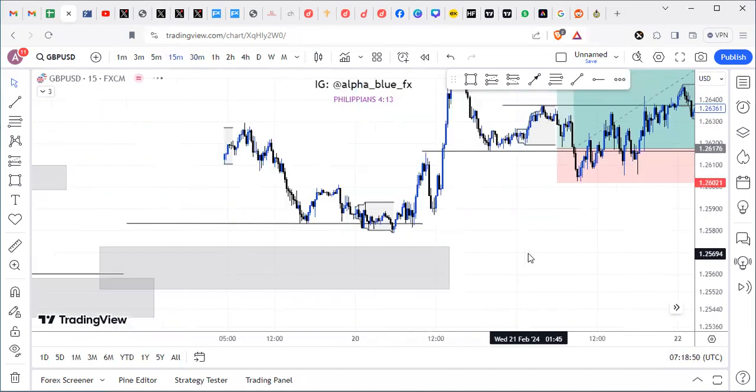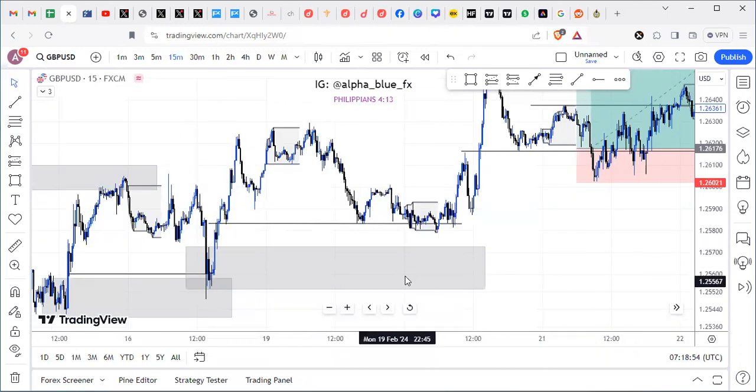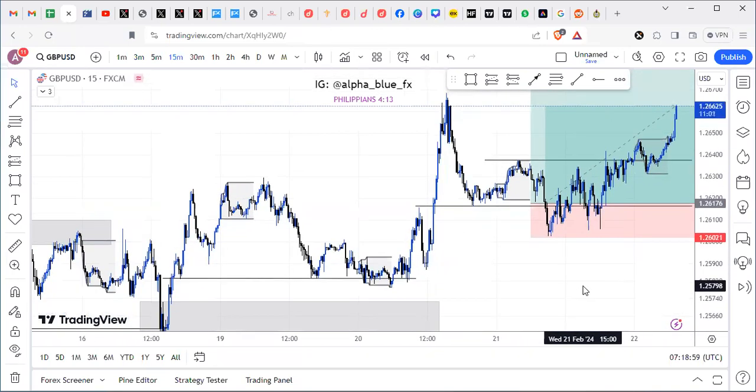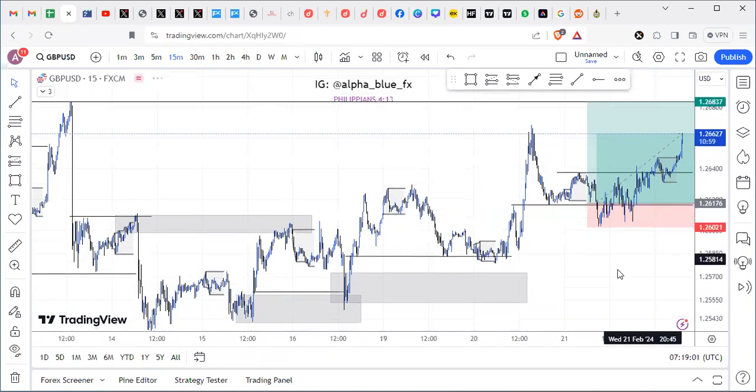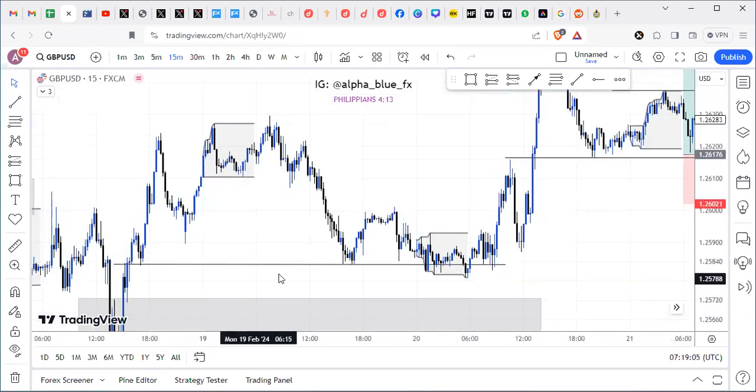Below that liquidity. Yeah, I understand that doing that will make you have a wider stop loss and all of that, but at least you have a better chance of getting an entry, isn't it? So very, very textbook stuff. Price just came, took out these equal lows, and then boom, it started buying.